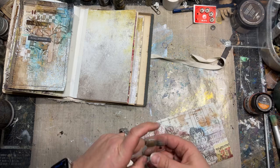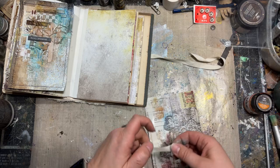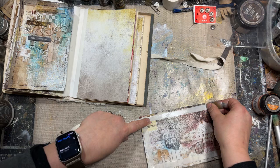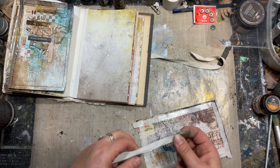If I use the heavy body gel and then I take paper clips and I clip it on the sides and then in the corner, so it's easier to stick, and then it dries and it's ready. I usually let it dry naturally overnight.